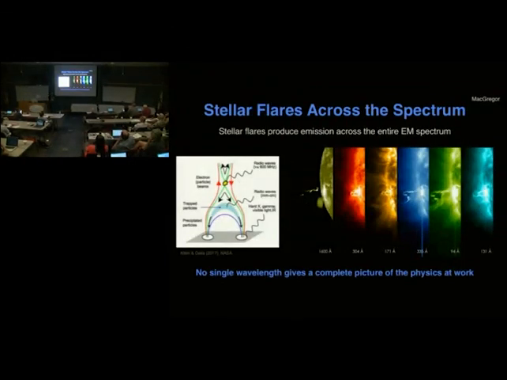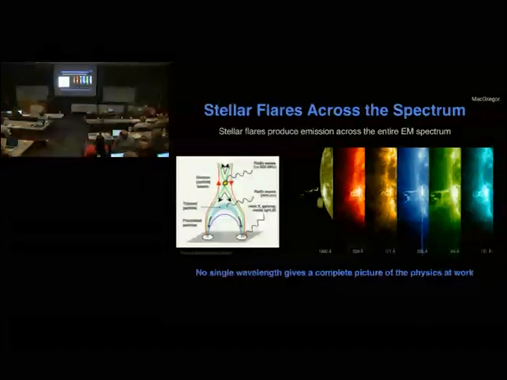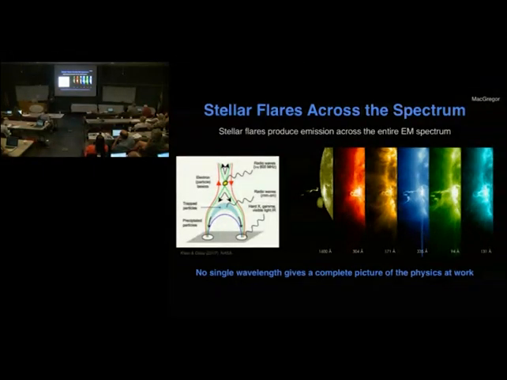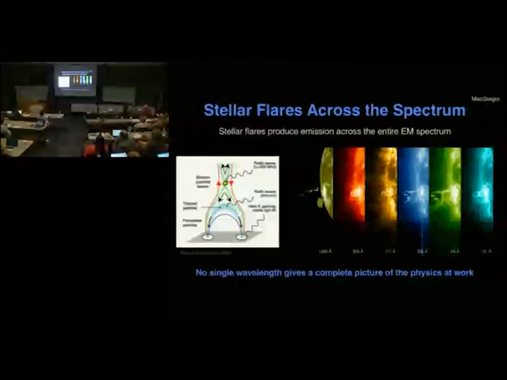Okay, and my last slide of basic intro here to get us all on the same page of stellar flares. Flares produce emission across the entire electromagnetic spectrum. So sometimes we just think of flares as maybe optical light, but actually flares produce everything from very long radio wavelength emission all the way to the X-rays. So this is a toy model of what we think might be going on during a flare, and the basic idea is that you have magnetic field lines that have foot points on the surface of the star, and these foot points are moving around, and so the magnetic field lines twist up, and eventually they break.